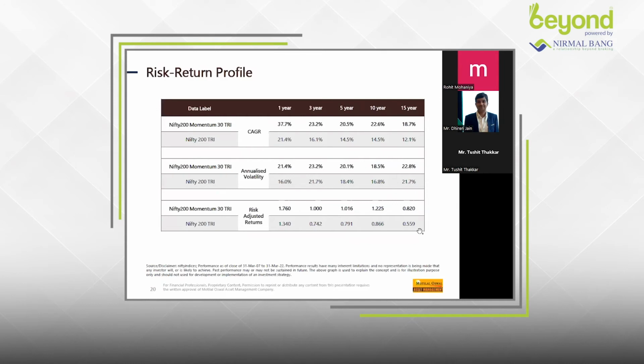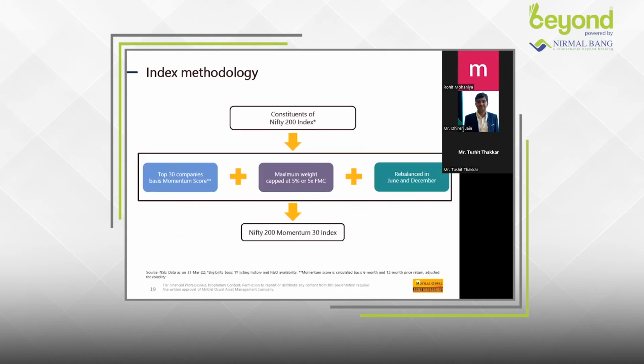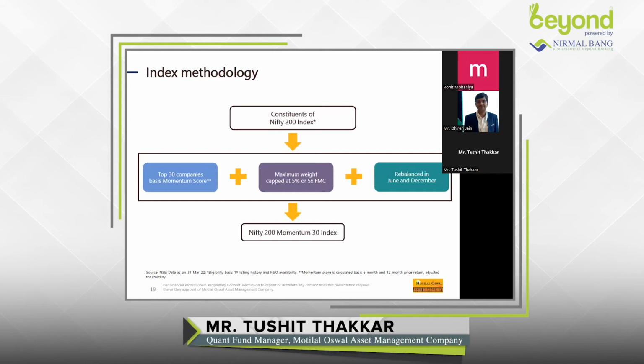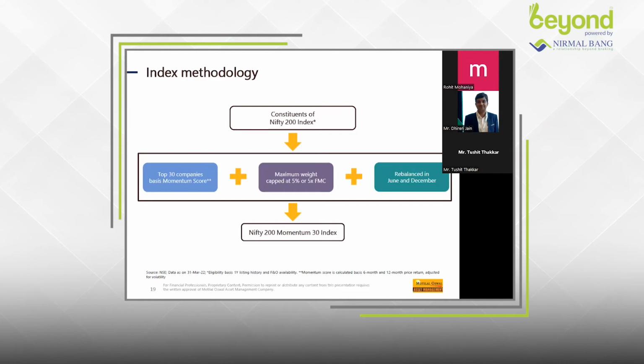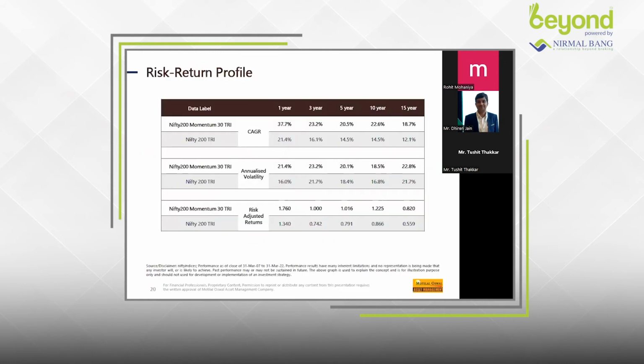So if you look at this strategy, a very simple strategy that I told you, to pick the 200 universe, select top 30 stocks basis momentum, and cap the weighting a bit so that you minimize risk on your side. So what would the strategy have done over the past 1 year, 3 year, 5 year, 10 year time frame, and the results are quite remarkable. This simple strategy has actually delivered quite significant amount of outperformance over the broader benchmark.